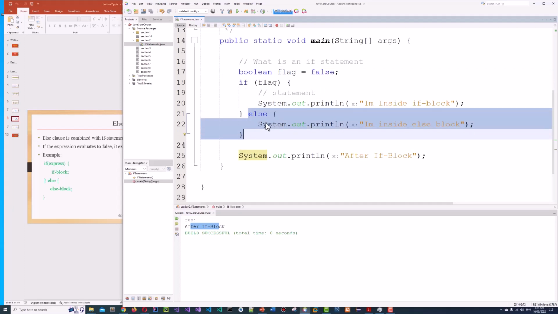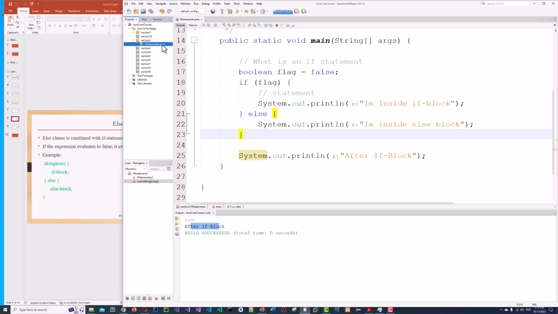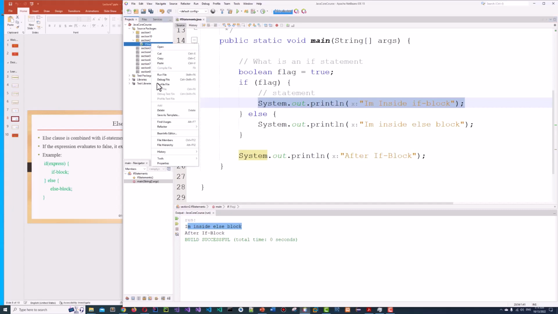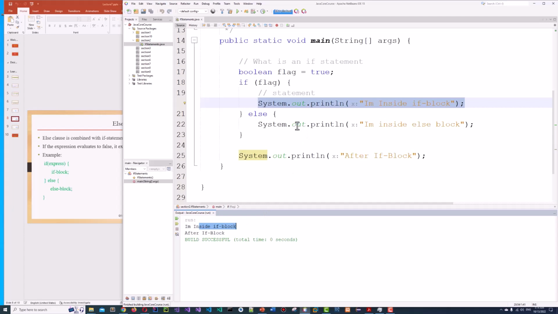Let's test it. So it is inside else block because the condition is false. If it is true, the if block will be executed and the else block will be skipped. Inside if block, and this block is skipped. This is after the if block.